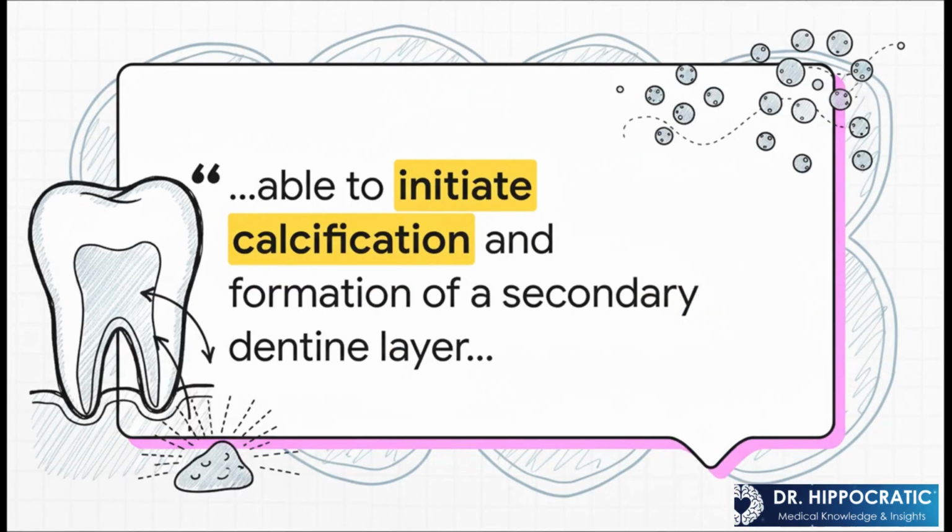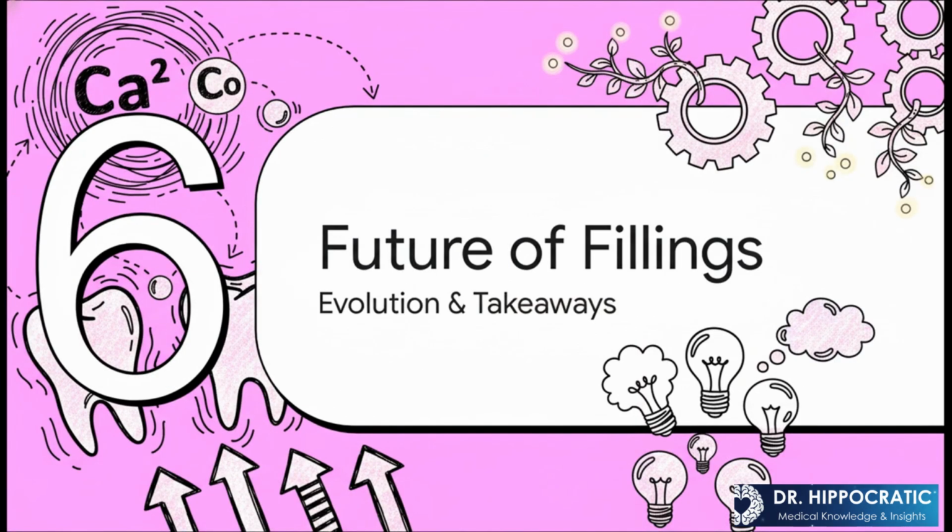I mean, just let that sink in for a moment. The source material says it's, and I'm quoting here, able to initiate calcification and formation of a secondary dentine layer. The cement is literally telling the tooth to build its own natural armor, to heal itself from the inside out. That is just an incredible example of bioactive materials at work. So what's the big picture here? This classic material has evolved over the years, and it teaches us a really powerful lesson about working with our body's own healing powers, not just against problems.